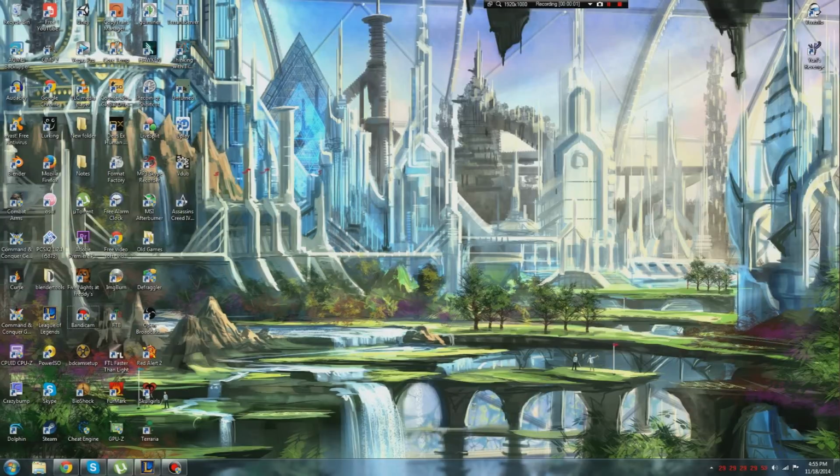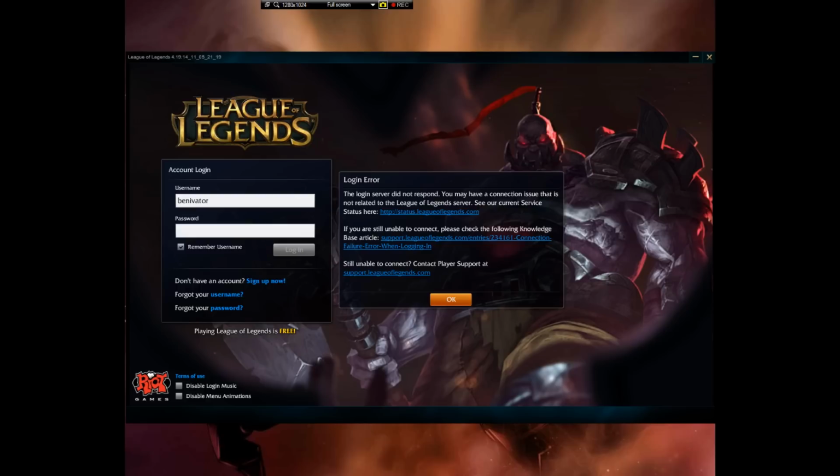Hi, I'm Benovator, and the issue that I'm going to show you how to fix, I'm sure you're very familiar with if you're watching this. The issue is you start it, and then it says trying to connect, and then it tries 3 times, and then it says did not receive a response from server, try again later.